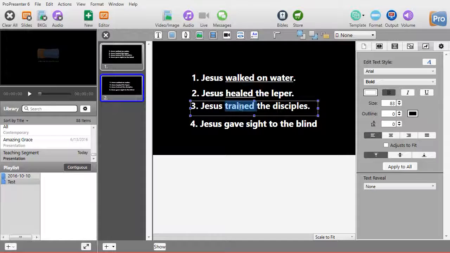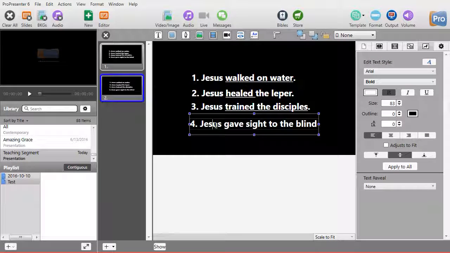Okay, I will do a train the disciples, underline, and change the text reveal to fill in the blank. And I will do Jesus gave sight, underline, and we'll do a fill in the blank. Then I will save it.